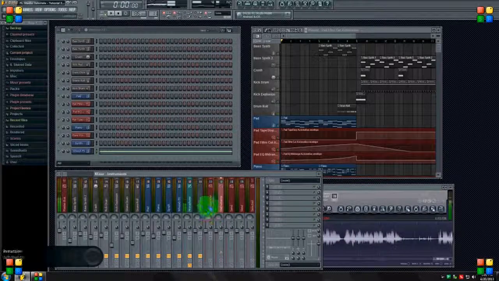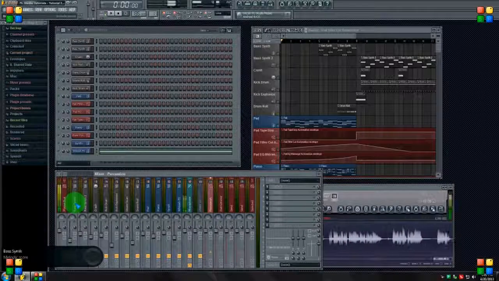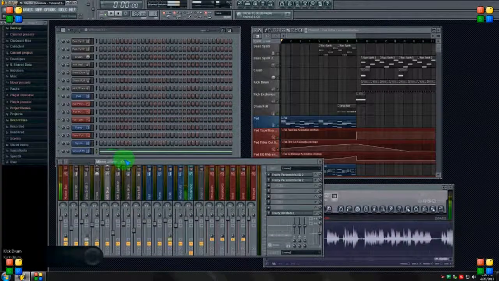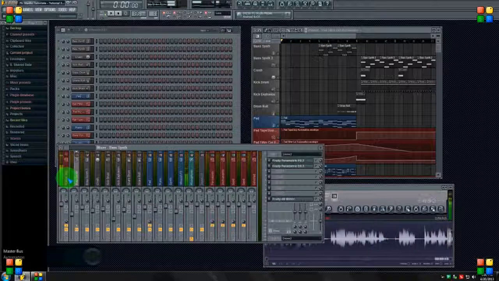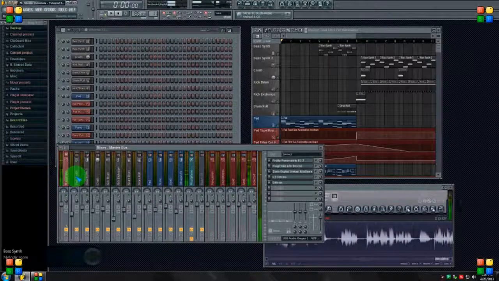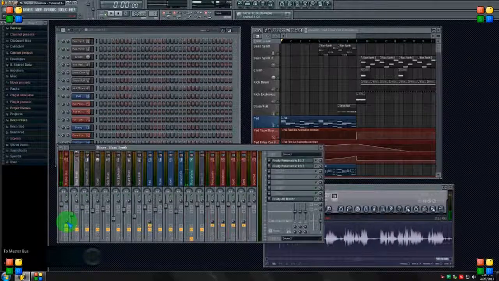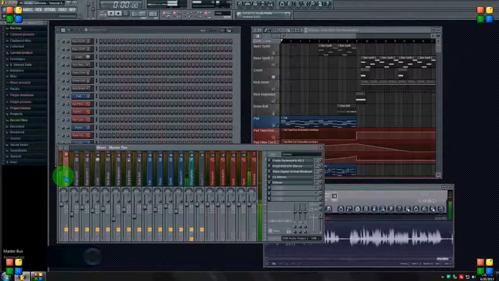So I just renamed these two sends, and what you have to do now is, by default, every single track, if I go from track 1 right here and scroll all the way over to the right through everything, you'll notice everything is routed back to the master bus out here, the master track. The way that you can tell is with this track highlighted, you can see there's a little volume pot right here, and it says down in the helper there, to master bus. So if I go through all of these tracks, you'll see everything is being sent to here.